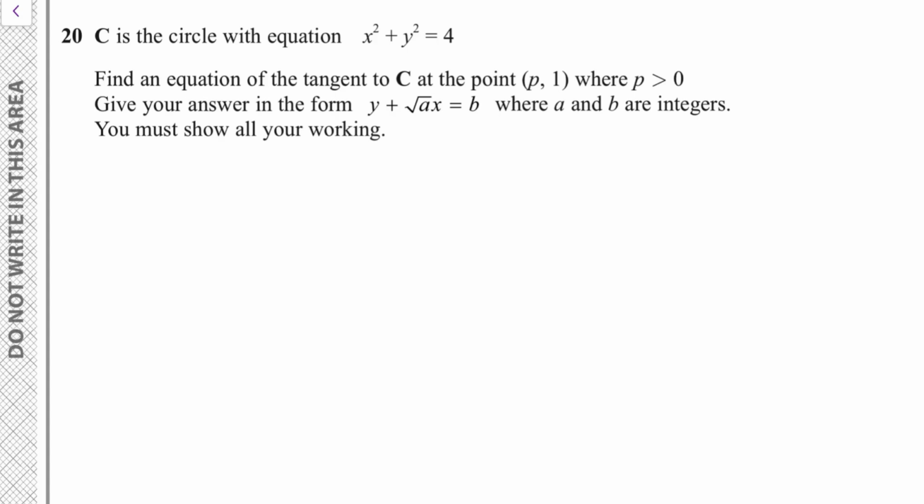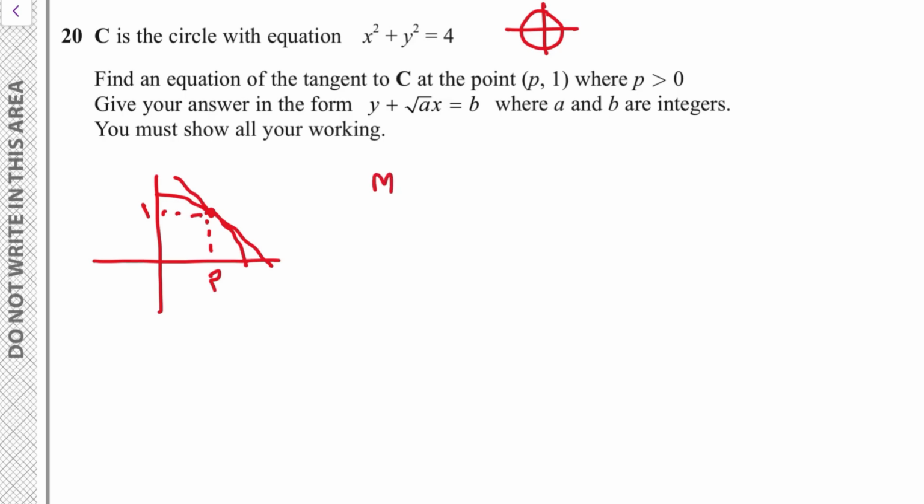Okay, so this next and final question today is a circle question, isn't it? And I'm given a circle, so I would note this is a circle which goes through 0, 0 and has a radius of 2. And then it says, find the equation of the tangent to C at the point P, 1 where P is greater than 0. So actually I'm going to draw this diagram slightly better. I won't really need to draw a diagram, but it's just so I can explain it better. And there's my tangent there. And then it says, and this is the point here, which is P, and this is 1.